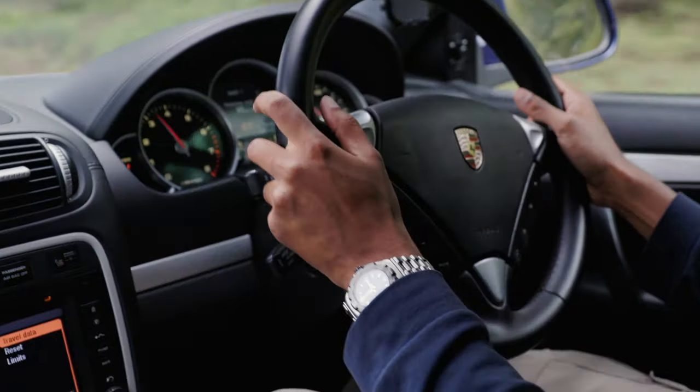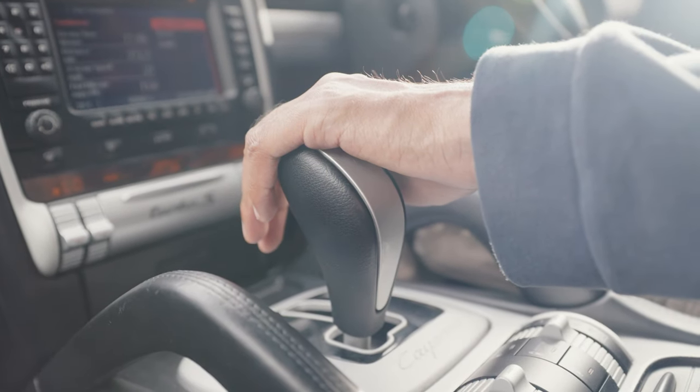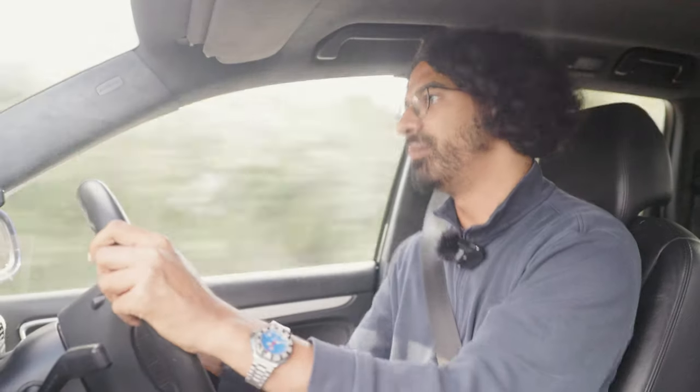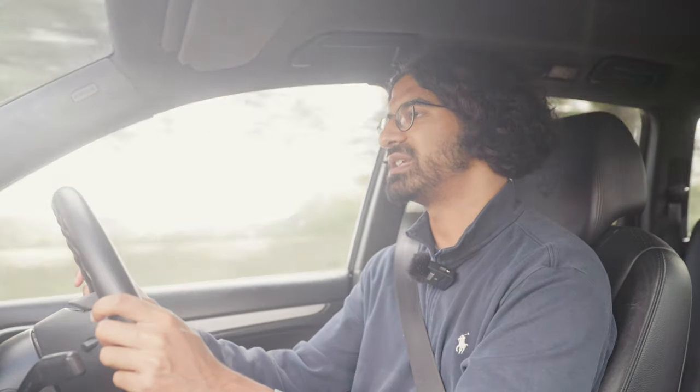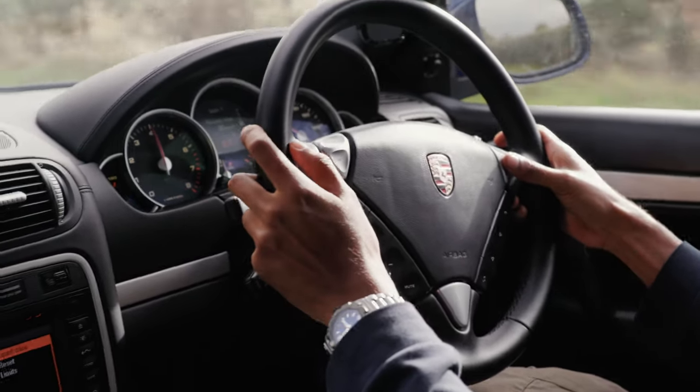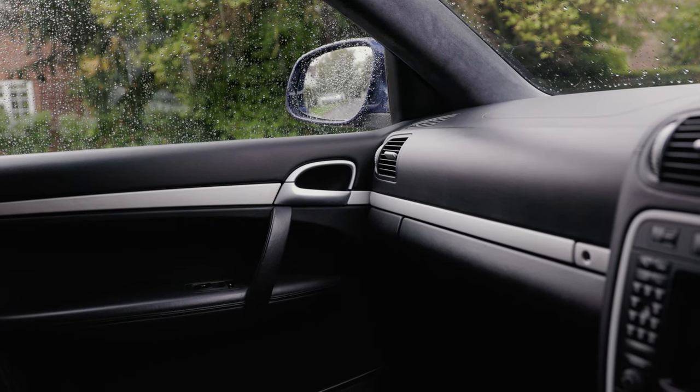What you have is a combination of excellent mid-range torque, a gearbox that's very happy to keep you in the power band, brilliant visibility, and communicative steering — plus amazing overtaking power. The gearbox is adaptive and learns from your driving. We're ticking over in fifth gear at 60, nudge it into sixth and we're ticking along at 1,800 RPM at 70. That's bonkers — it makes it such a relaxed cruiser and the NVH levels are just brilliant. This car was £130,000 when new in 2006, and it feels every bit of that purchase price.